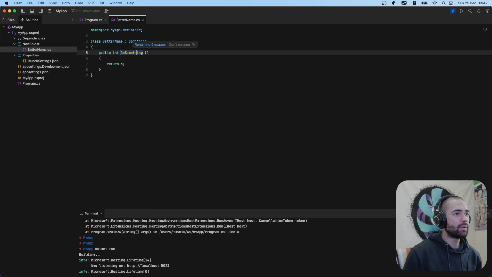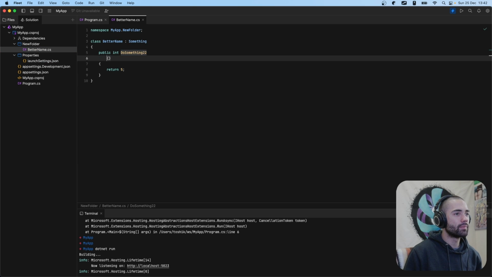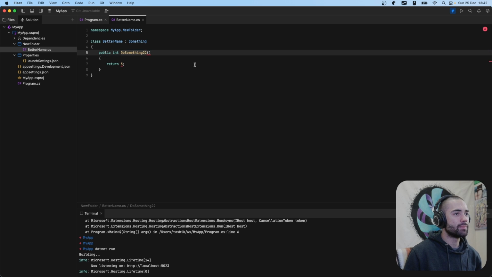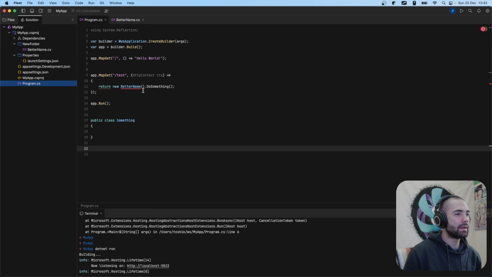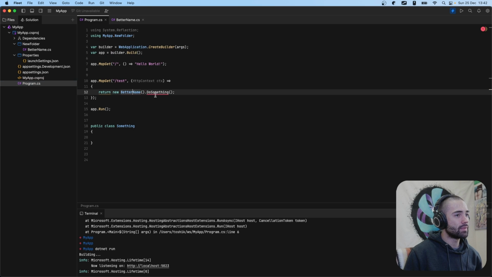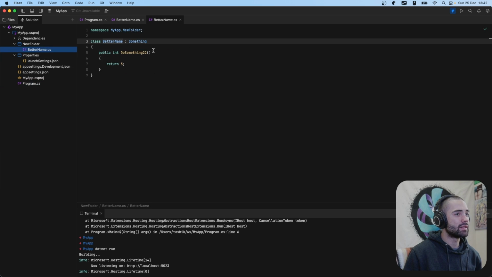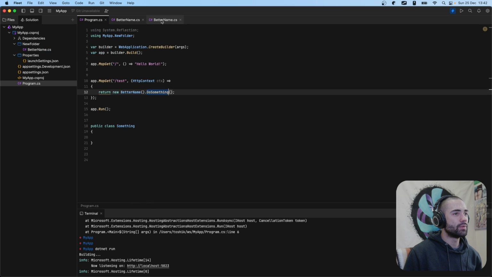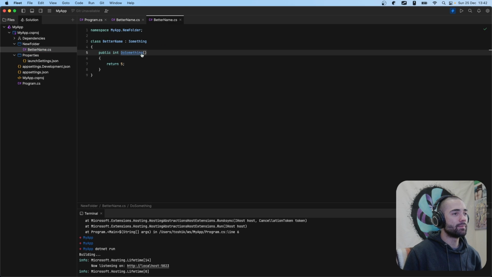And what if we rename this here? So rename symbol, do something, 22. I think I messed up the renaming there. So better name, as I moved it, is no longer here. Let's see if we can import things. Importing works, do something, okay, because the symbol was missing. Let's actually move this. Yep, let's rename it again. I'm pressing all the wrong buttons.